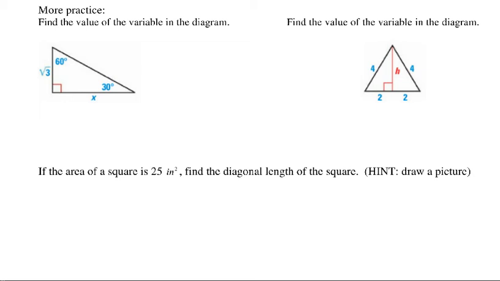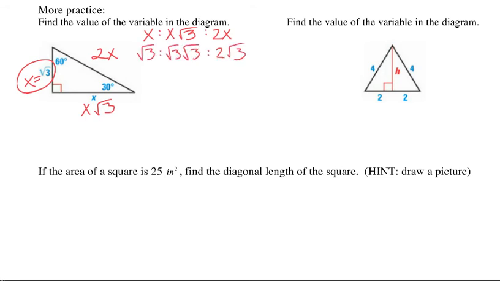So with this first one, when you put your ratio numbers in there for the 30, 60, 90 triangle, this is what I have, and I'm going to use red this time instead. I have a value that is given, so my red x is going to equal the square root of 3. So I'm going to go ahead and put that into my ratio. The one piece that I can simplify is this right here, and we saw that with the Pythagorean theorem before, that we get the square root of 9, which then just comes out as a regular 3 for that side of the triangle. So the piece that we are looking for is the longest side, and that would be the 3.